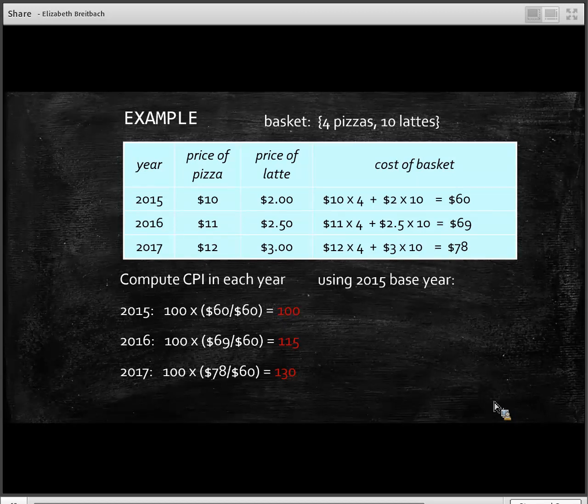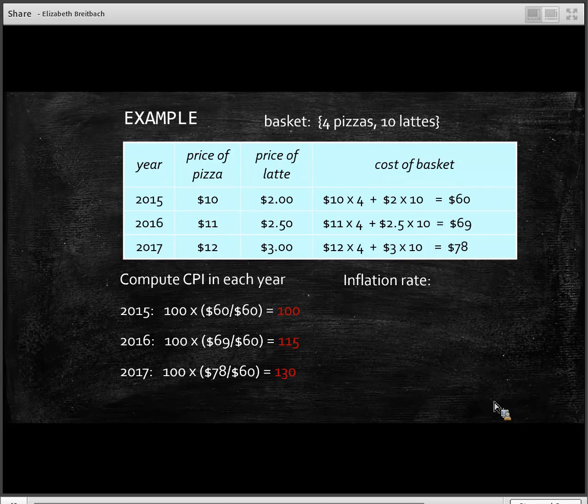All right, so now let's calculate inflation rates. To calculate the inflation rate, we need to take CPI this year, subtract out CPI last year, and divide it by CPI last year. Multiply it by 100 to get into percent form, and our inflation rate will be a percent. So whereas CPI was an index, now we have an inflation rate. How has the value of money changed over time?